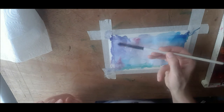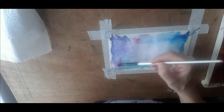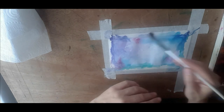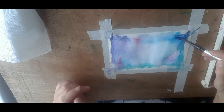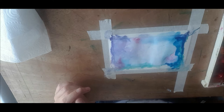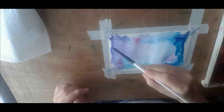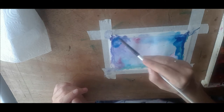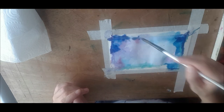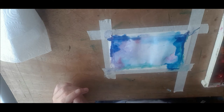So I'm going now and repeating the process, just wetting it first, wetting the paper again, quite quick movement, so I don't want the paint to move too much, because every time I touch paper with water, the existing paint will move slightly. And I'm going with my blue again. And I'm picking up darker, different shades of blue. Again, starting from the corners, bringing that to the middle.